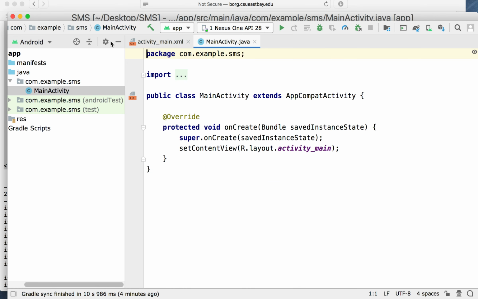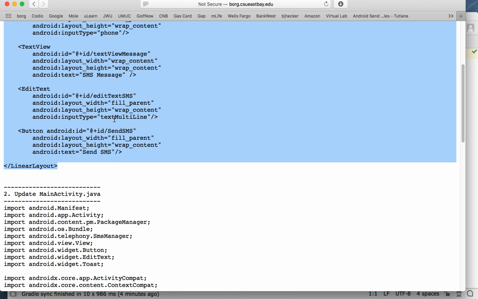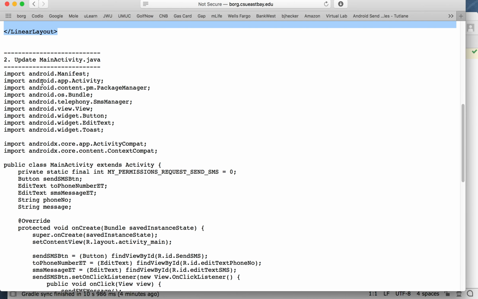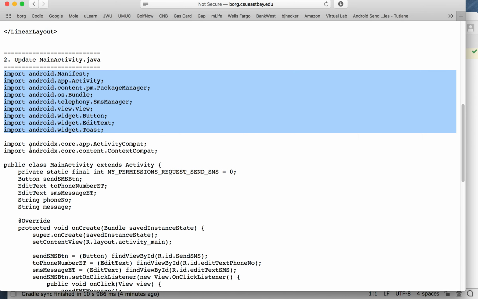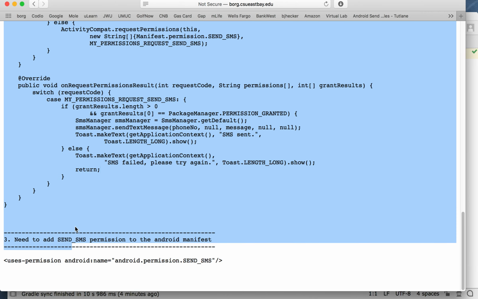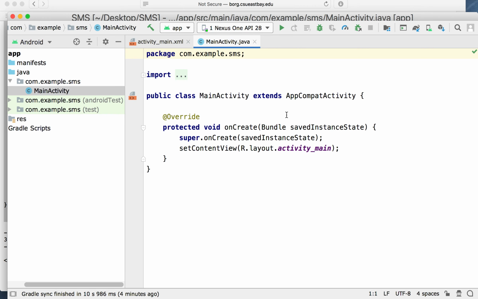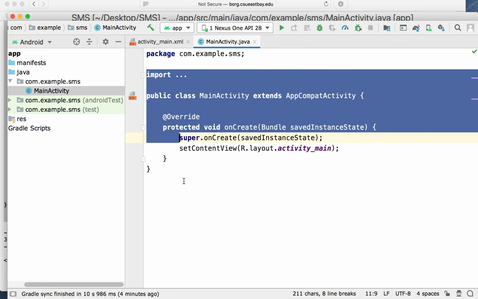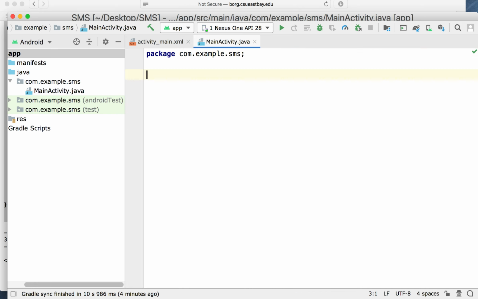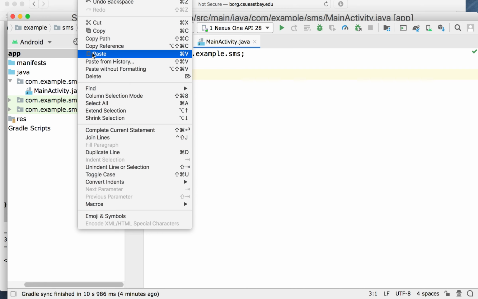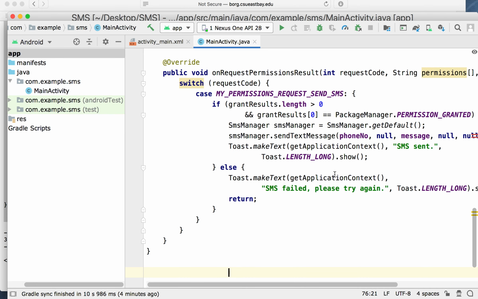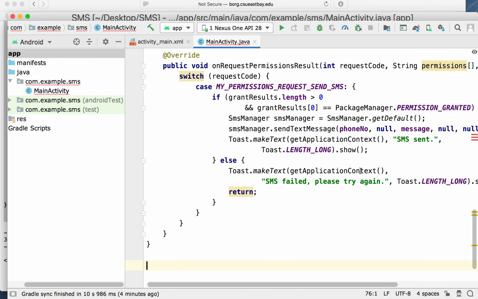So once you get the layout in there, let's go back and take a look at the second thing we need to do here, which is the main activity. If I copy and paste the main activity in here, this is way overkill for what we need, but it's a teaching example, so I want to show you a couple things at the same time. Keep the package up there. Just go ahead and replace the code with this code here so you can see it working on your machine.